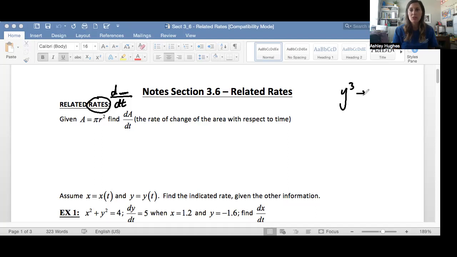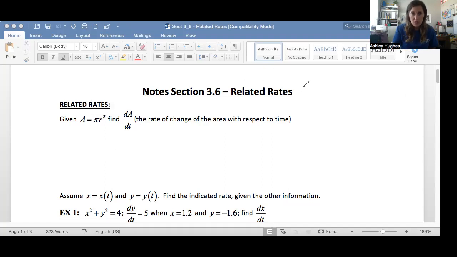Remember, if you have y cubed, you would say 3y squared, and then you write dy dx. Well, if we're taking the derivative with respect to time, usually none of our variables are actually time. So you're going to have to write d whatever dt after every single variable. So the derivative of area is dA dt. The derivative of pi r squared, this is just the power rule. So you pull the two in front, pi r to the first power, but then it's like implicit differentiation. Now I'm going to write dr dt after it. So that's an example of how to take the derivative with respect to time.